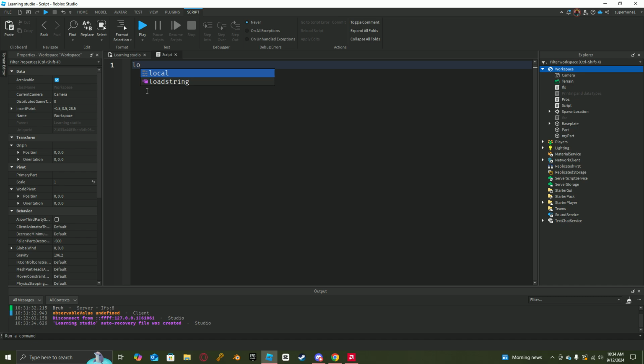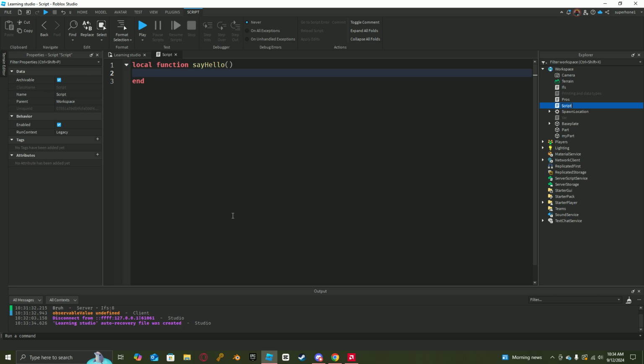What we're gonna do is say local function say hello. Then we're gonna put parentheses, and that is the function. Now basically, it's creating a function. And hold on, let me press enter. We make it by saying local function, or you could just say function. You don't need the local, but it's better if you do that. The function name is say hello, and then we put parentheses there. And yeah, that's that.